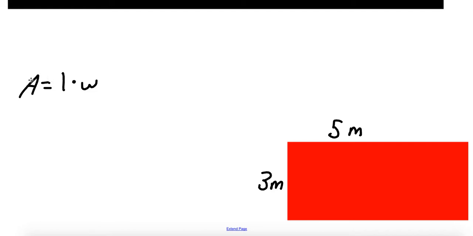We have this formula or equation that says that the area is equal to length times width. And that's for finding the area of a rectangle. So in this example, we have a rectangle with a length of 3 meters and a width of 5 meters. So I want to see if this formula works. In this case, I know that 3 meters is my length times 5 meters my width, and 3 meters times 5 meters is 15 meters squared. And all this is saying now is that 15 meters squared is equal to 3 meters times 5 meters.